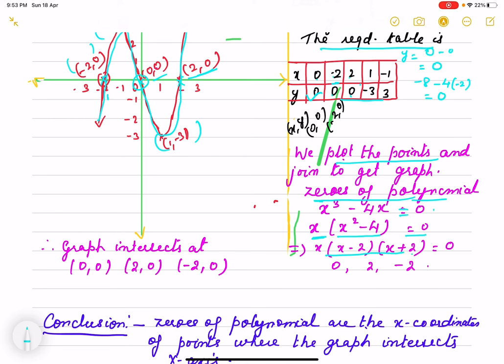You see that x is common, it is x square minus 4 equals 0. So x, x minus 2, x plus 2 equals 0. That means what are those points? x is 0, x is 2 and x is minus 2. If you put these values, you will see that one term is 0. If 0 multiplied by anything, it will be 0 only.